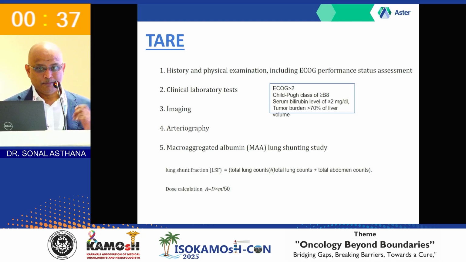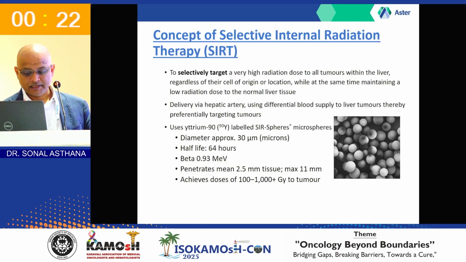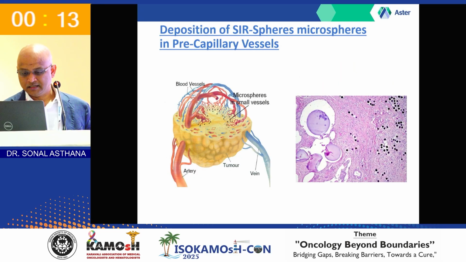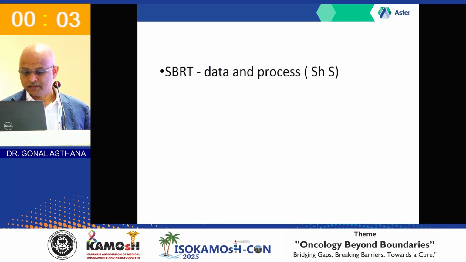So I think the important thing is that current TARE as well as current SBRT offers a much higher tumor dose as compared to before. So your previous studies of TARE and SBRT are not really comparable to what is being done today. That's quite different. Of course, the SIRT concept everybody knows: there are radiation-labeled particles which are injected in a 2-stage procedure. They essentially sit inside the tumor and release the radiation slowly. And of course, we have fairly good results going from BCLC A to C.